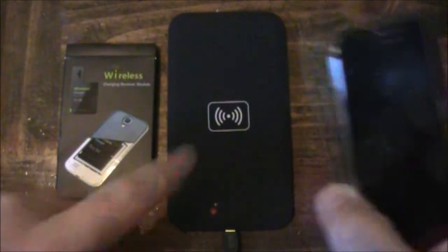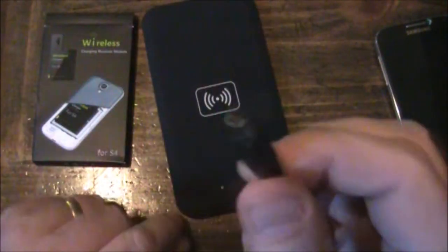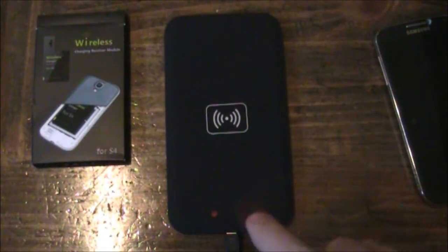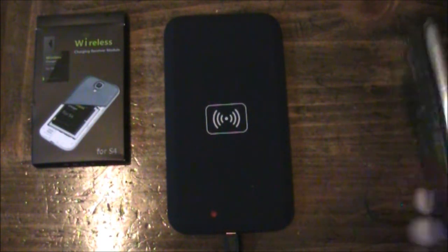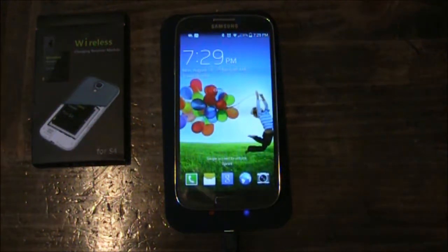At this point you can take this wireless charger pad — it usually uses a mini USB cable like this, which is similar to the one you plug into your phone. So if you have this sitting beside your bed, you can take this cable, plug it into a pad similar to this one, and there will be a light that indicates it's receiving power. At this point your phone is ready to start charging — we'll set it on there and the little blue light lights up, indicating that wireless charging has been activated.